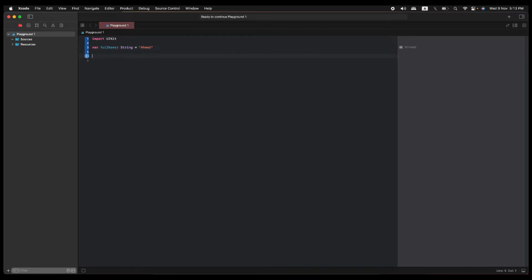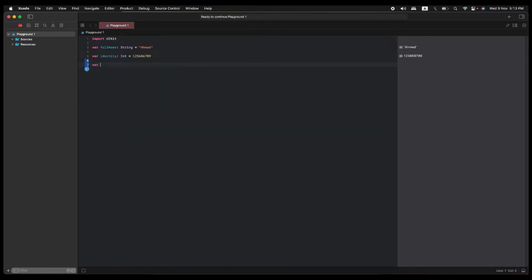Now, for the integer, we will use as an example var number, or let's just say identity, as an Int, which is the integer type in Swift, equal to 123456789. Now let's run. We now have an integer type. This is a number.